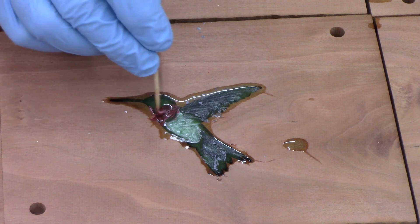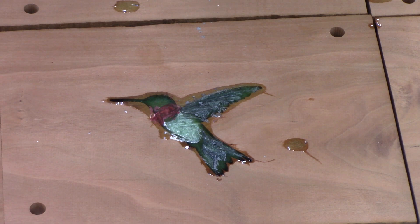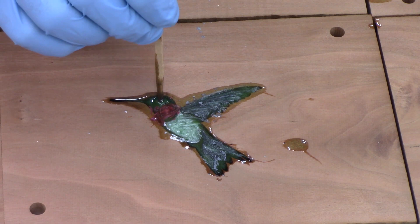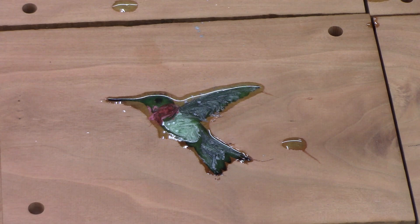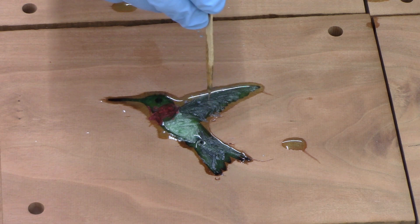Now I'm not done making a mess because I'm going to go back to my black epoxy — what's left of it is fairly thick — and I'm going to try to plant some right where the eye needs to go and bury it, forcing that black for the eye. I'm not going to be overly concerned about mixing colors here. Looking at my photo, it actually has one of the feet kind of right there in the tail, just a little bit, so I'm going to try to get that. I don't know how effective that's going to be.